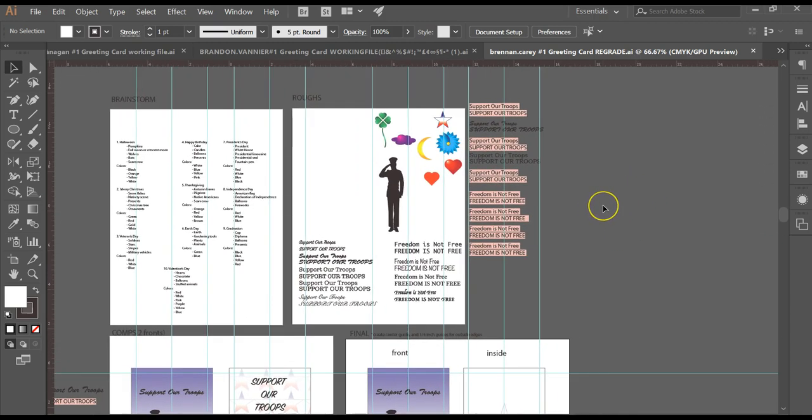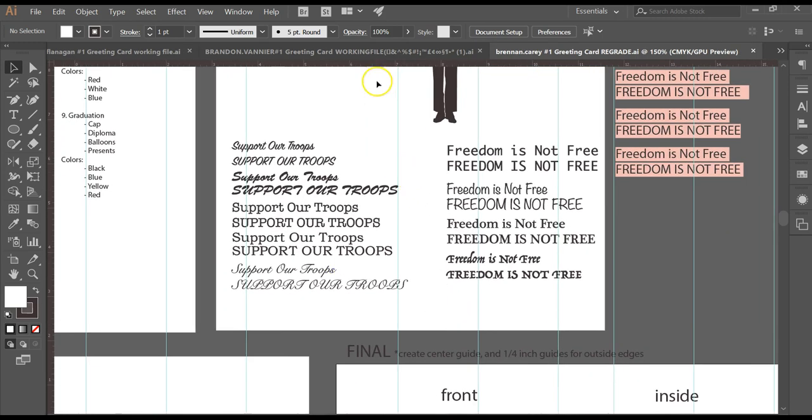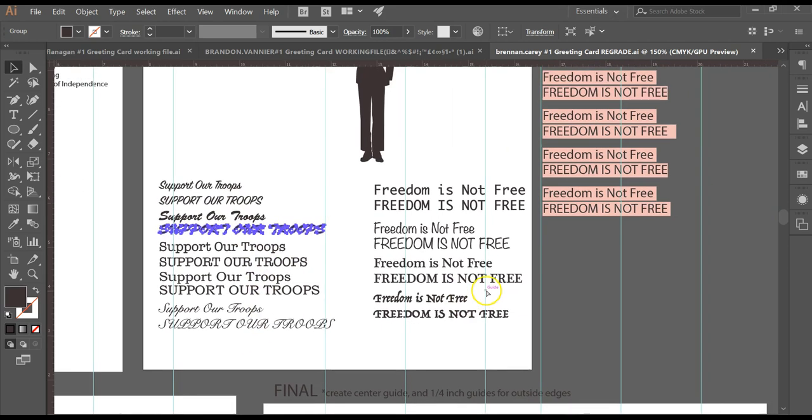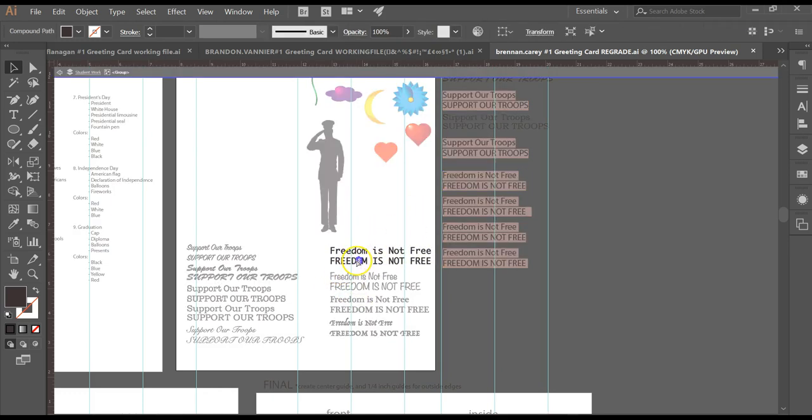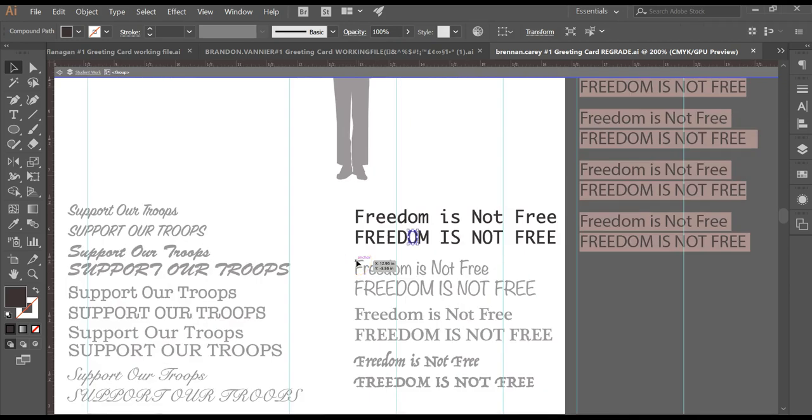This is a really good example of what your type trials should look like. You know what your words are going to be, create them, copy them, try a different font. I'll be demonstrating this again, but notice that this type has been copied and set off to the side outside the artboard, so that if you notice a mistake somewhere, you can go back and grab this type and fix it. And edit it. This is not editable anymore because this is type that outlines has been created on.